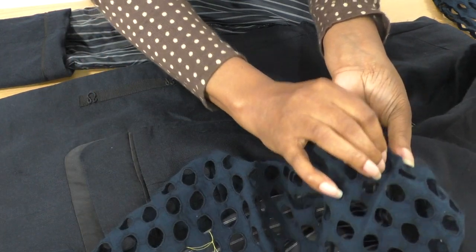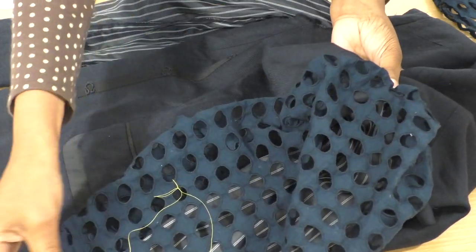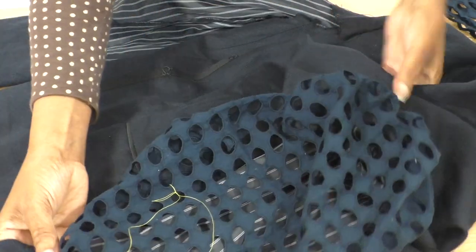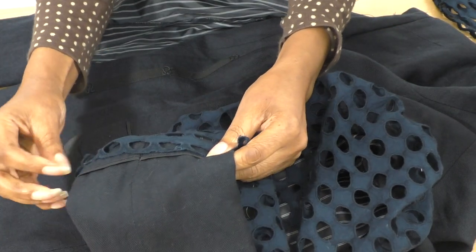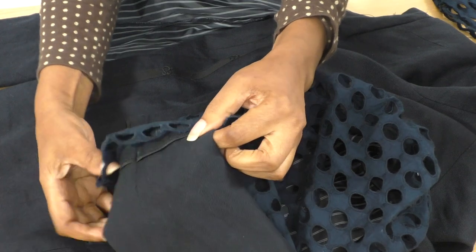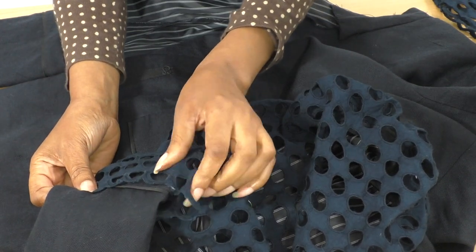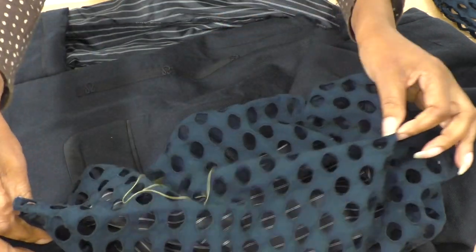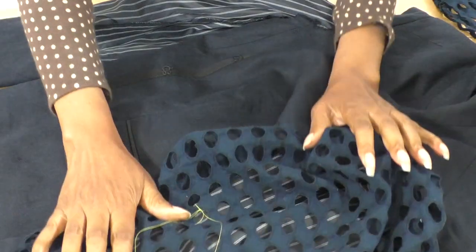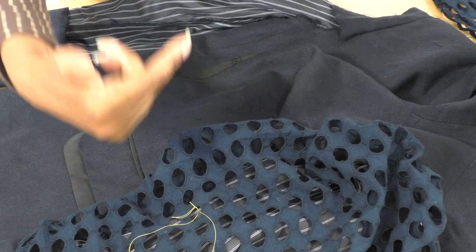Okay, so that's gonna be a case of me then pinning and basting, and it's going to be a little bit of, not that much. Yeah, a little bit of gathers to the front. I'll actually do a little tuck there, and that will add to more volume. Yeah, so that's what I'm gonna do now. So I'm going to pin that into place and then baste and then show you.